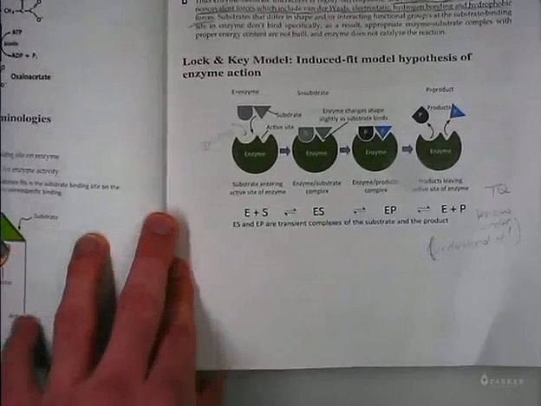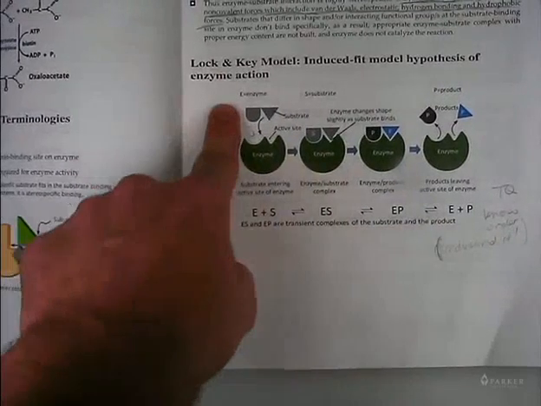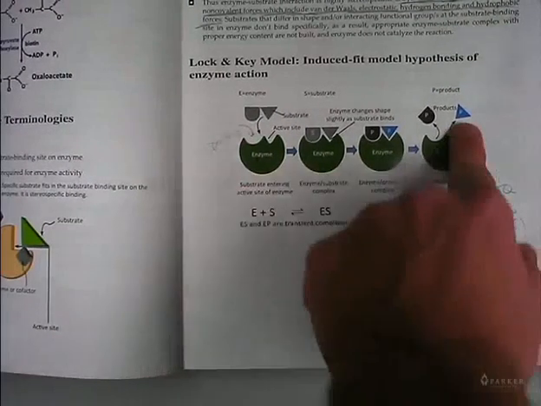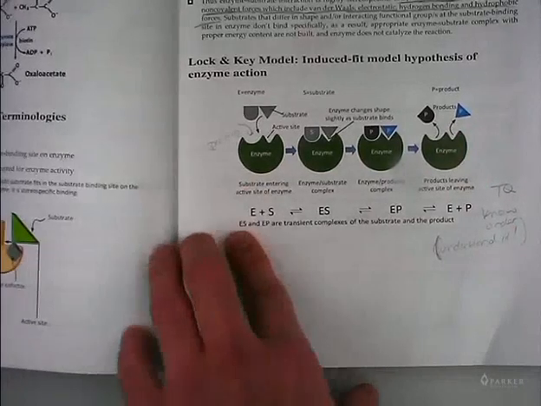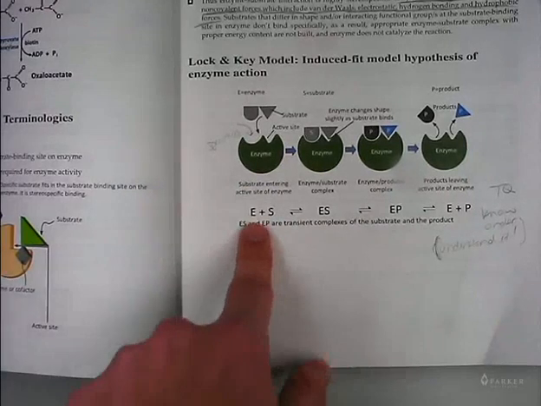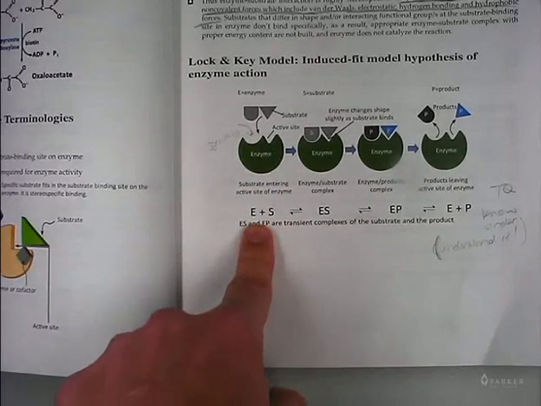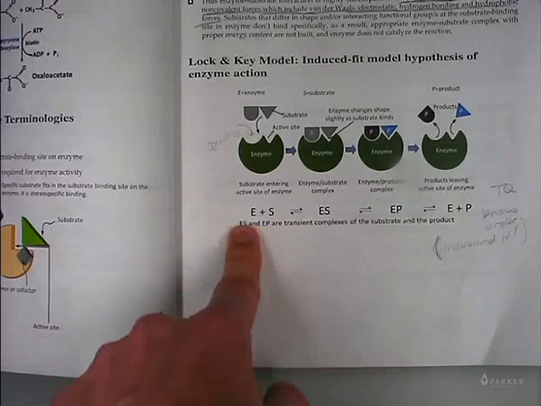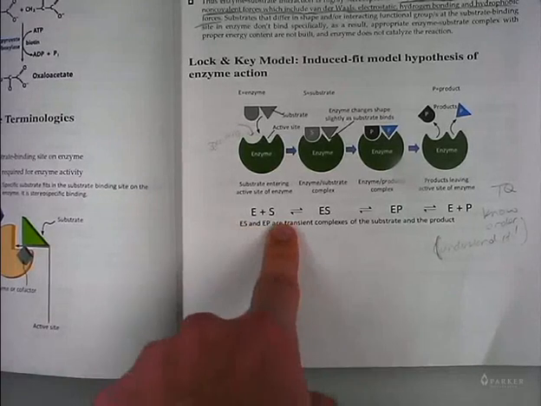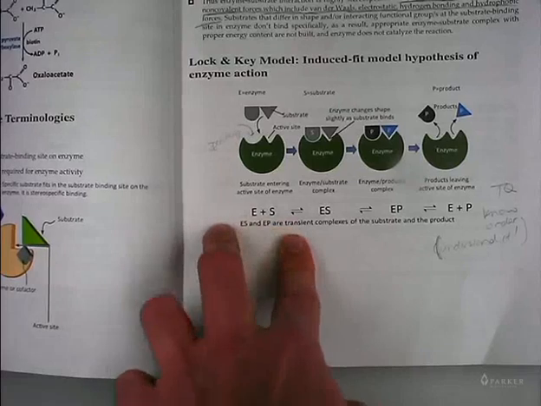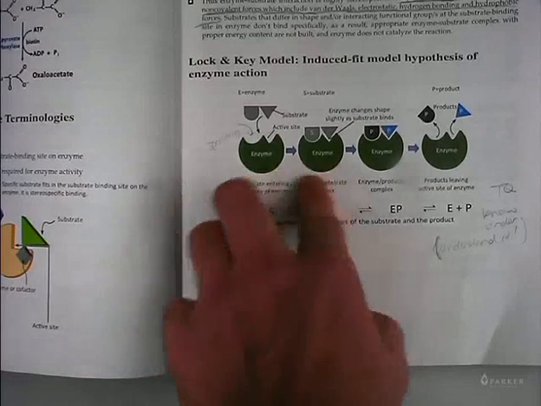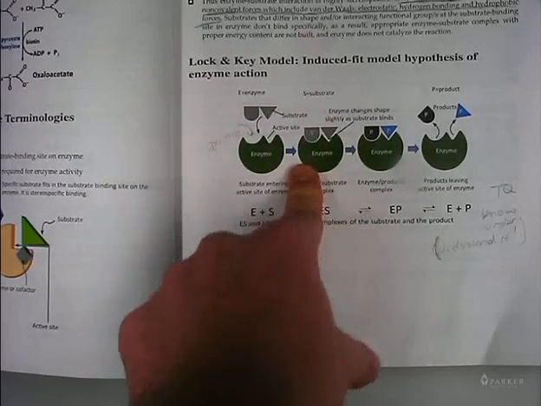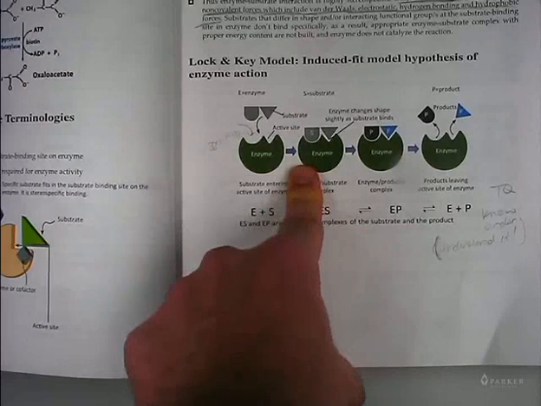Lock and key model, this was on our test when we took it. It goes through each of the stages of how the substrate binds to the enzyme and how the products are formed. It's pretty simple if you can get the overall picture. This is the equation or flow chart. You have E plus S, and he'll ask it with just E plus S in these letter forms, where E means enzyme and S means substrate. So they're separate. Next, they combine, so they're just ES. Since the substrate has bound, the enzyme is able to work, so it does its thing and makes its finished action.